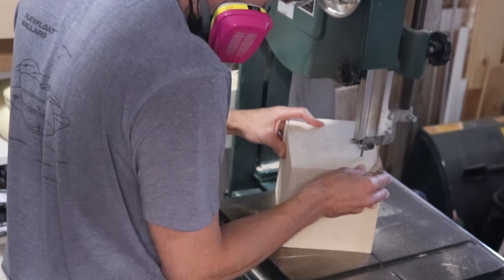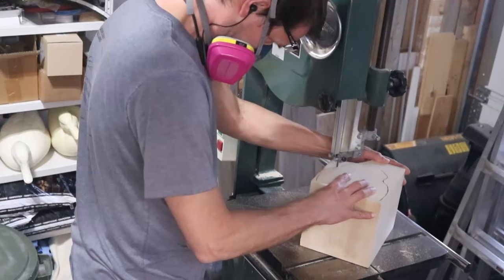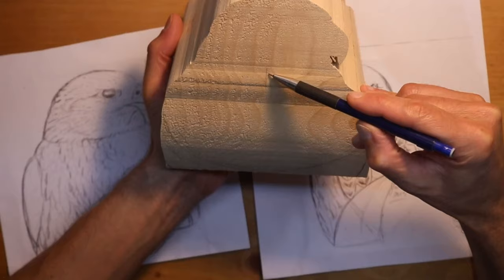The type of wood that I'm using is called tupelo, and I get this from Louisiana, where it is harvested from the swamps. Generally, it's a very soft wood and easy to carve, but this piece happened to be very hard. But I'm still going to use it. Make do with what I got.